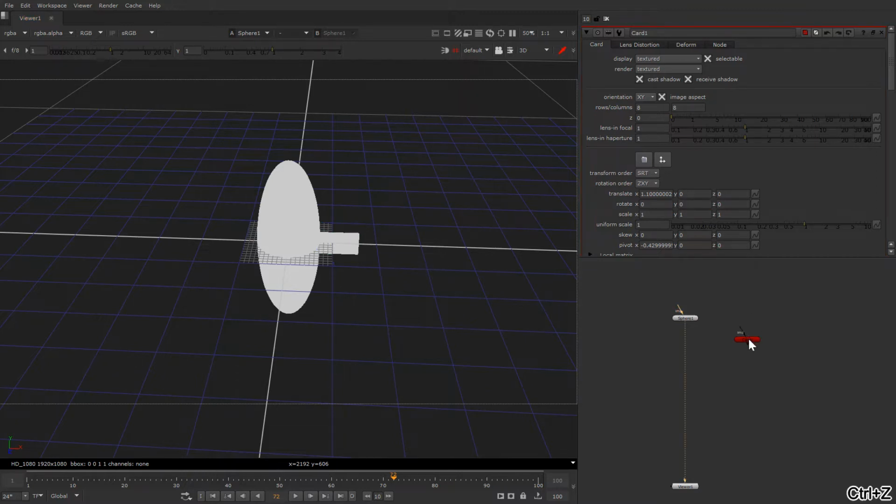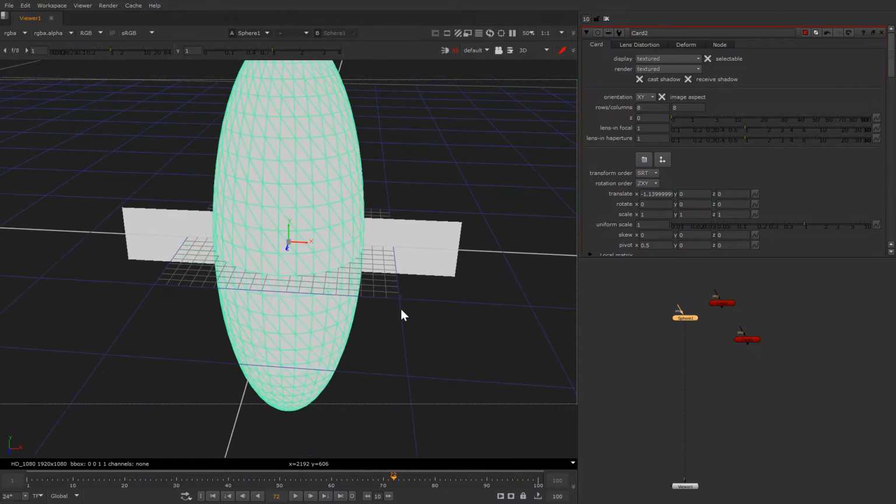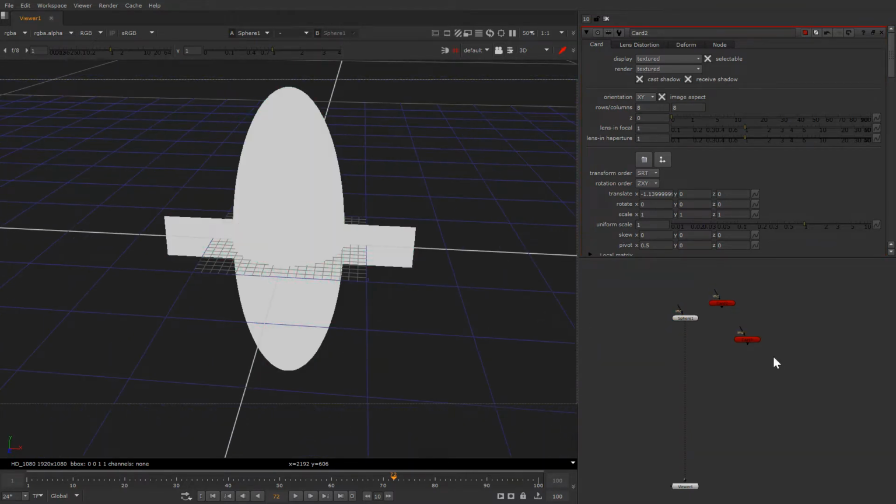Same thing we're gonna do for the card for the left side wing. Control Alt to change the pivot here. So right now we have the bug and we have wings.